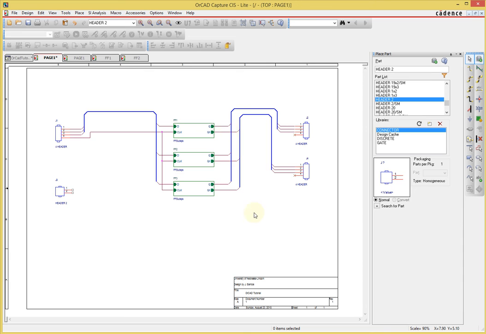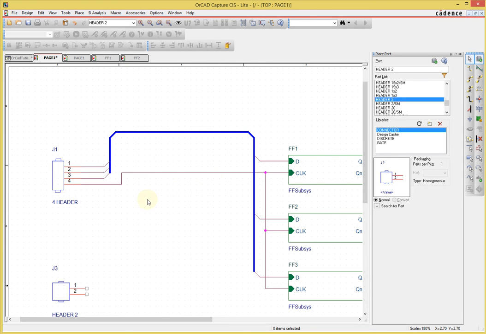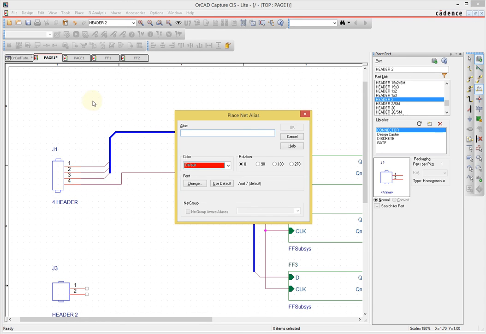Okay, now, how does the bus know which wire gets connected to what? All we see is that three wires go into a bus, and I don't know, is this wire connected to this one, or to this one, or to that one? To solve that problem, we need to add net labels, okay? Let's see, is there a net label? No, this displays text. Right here, place net alias, which you can do by hitting the N key. Again, everything makes sense. N is for net alias, B is for bus, W is for wire, X is for no connect. Anyways, N is to add a net label.